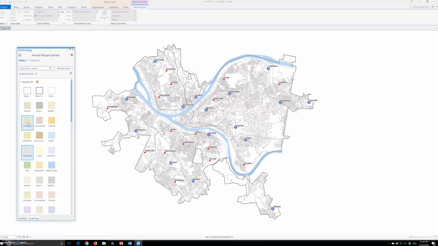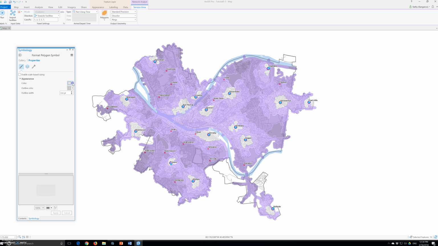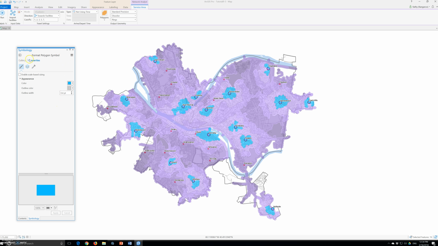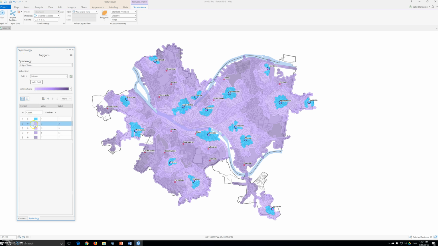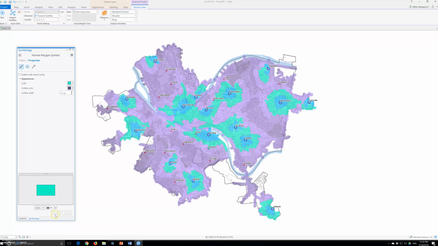So this one will be blue. Go to property. So I will do blue. Apply. Go back, and then the second one will be bluish green. Not this one. Okay, bluish green. Number 3, I will do green.